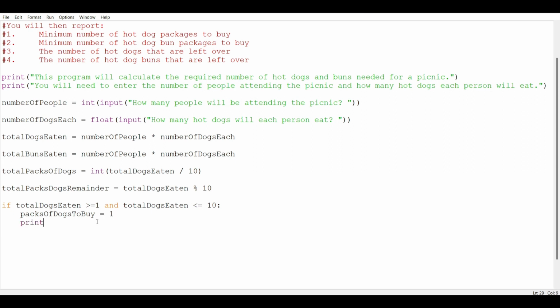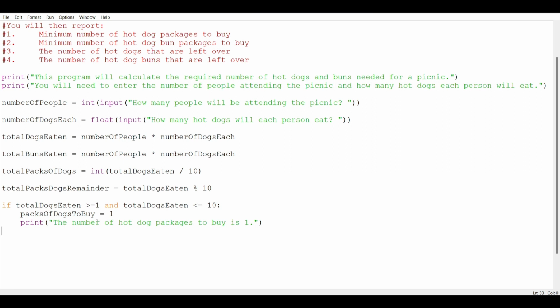Then we can just say print the number of hot dog packages to buy is 1. So we already know that. We only need 1 if there's less than 10 people eating and more than 1.